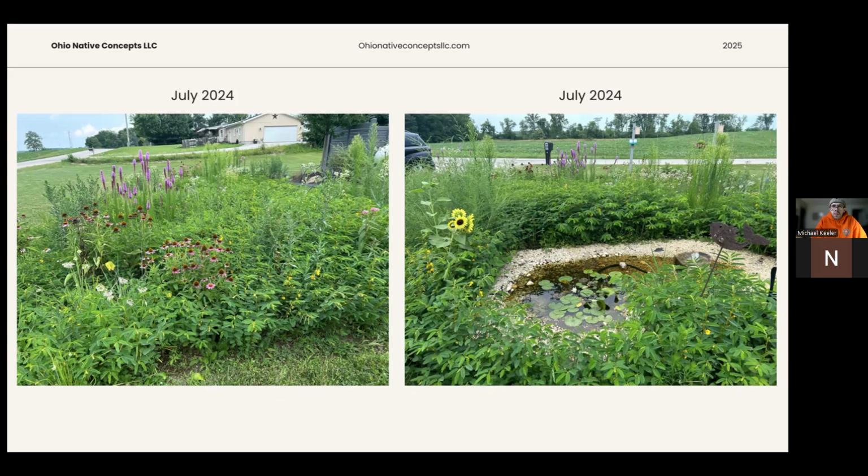And what was great about this is that he came back this year and said, "Hey, I want to do more space. I want to get rid of more lawn," because he was just so happy with the results of this. He just went from turf to this in just a few months, and then in a year to this. And so we designed another one. We incorporated additional species, kind of mixed it up a little bit. So he's got even more diversity.